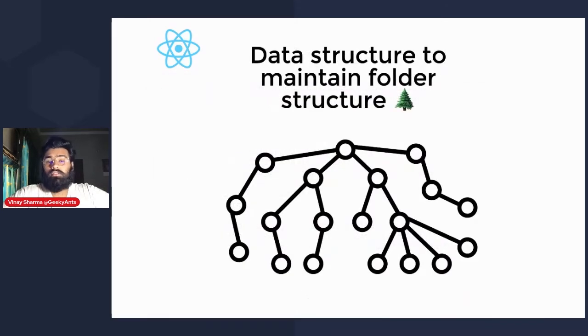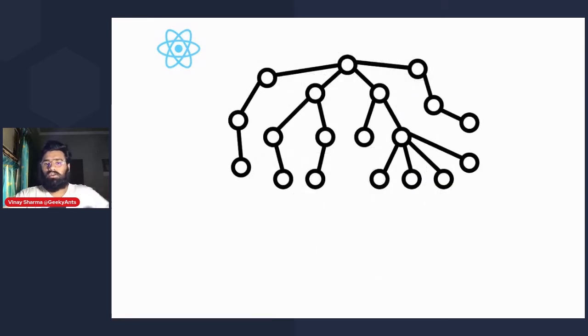And then we're going to look at the data structure to maintain the folder structure. Like I said, the user can specify his own folder structures, custom folders, and we also need to scaffold the routings, and we also need to scaffold the entire state management. As we know, our entire thing is defined in a folder structure, so I'm using a tree data structure, and this tree is a general tree. So a parent can have a number of children. This is how it works.